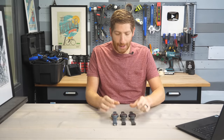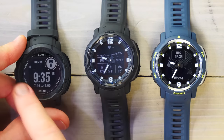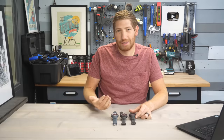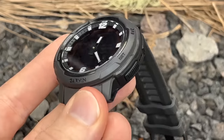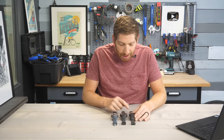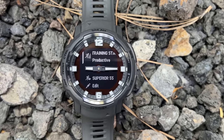The next change you probably didn't notice, but once I tilt it you will, is that the glass is a little bit higher up now. On the Instinct 2 series the screen was down further, like down in a bit of a bump. Here it's raised up a little bit more. It's still well protected with this bezel around it, but the higher up glass looks and feels nicer. They've also gotten rid of the fabric grabbing material that was on the Instinct 2, and it's just a much cleaner look across the board.